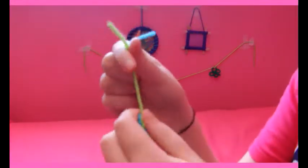If the end's a little short, another option is sticking the needle into it, then threading it. But I want to just real quick tie this in a knot through itself. I'm going to just take this and pull this like that. I just want to tie one more knot so this end is secured a little bit better. Like that. That makes me feel a little safer with it.